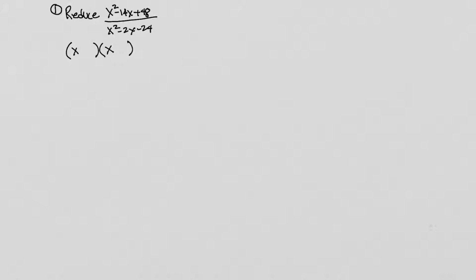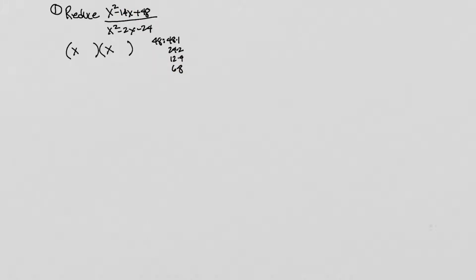And now for 48, let's check this. For 48, what do we want to do here? We could do 48 and 1. That's not going to get us that 14 when we add or subtract. I'm going to cut in half and double. I'll get 24 and 2. Cut in half and double again. How about 12 and 4? Cut in half and double again. We'll get 6 and 8. And now I think we've got it. The 6 and 8, when we add them together, we can get that 14.